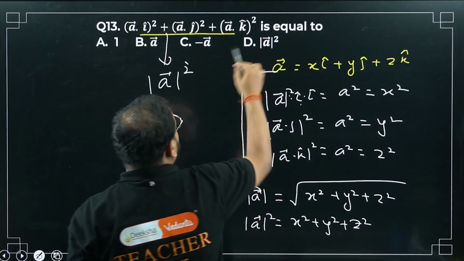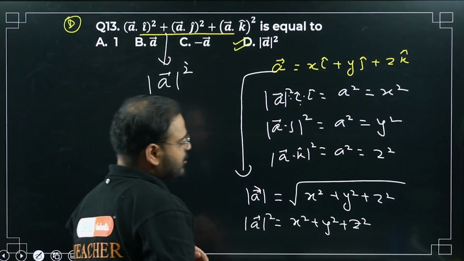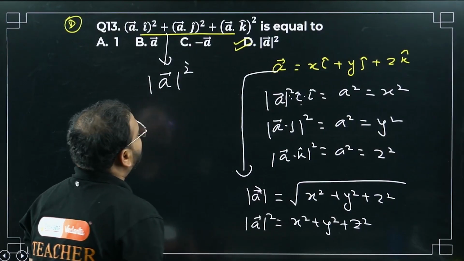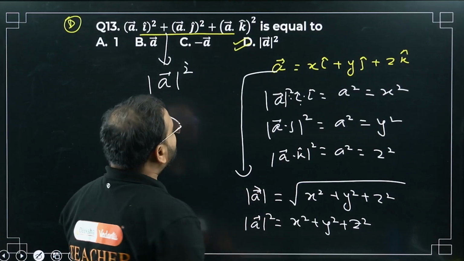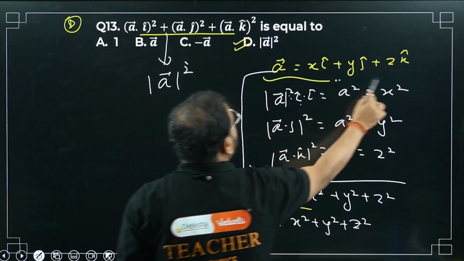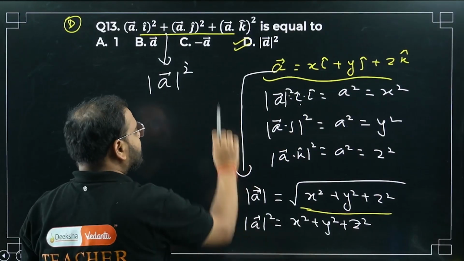Yes. Which option is correct now? Option number D. Can you see that? Okay, so this is my answer. Magnitude of A the whole square. We're getting this from the standard formula also. Okay, you don't have to do all of this. You can write from the standard formula also. If you take this vector like this, it is a standard formula. From there you can compare and write the answer to be option number D.